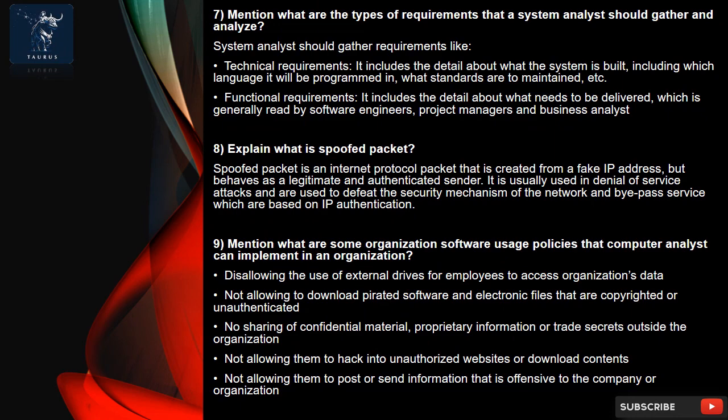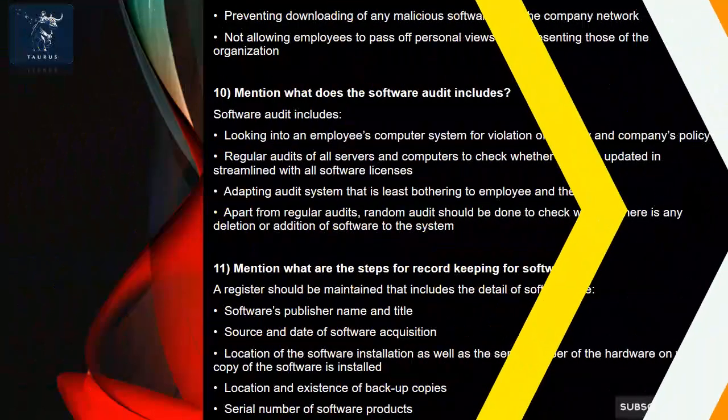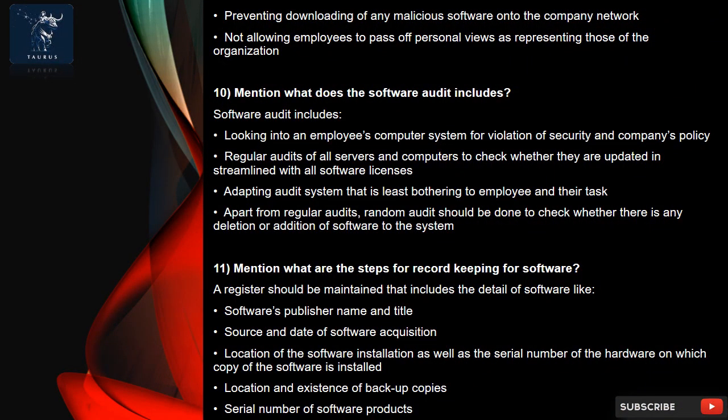Not allowing them to hack into unauthorized websites or download contents. Not allowing them to post or send information that is offensive to the company or organization, preventing downloading of any malicious software onto the company network, not allowing employees to pass off personal views as representing those of the organization.